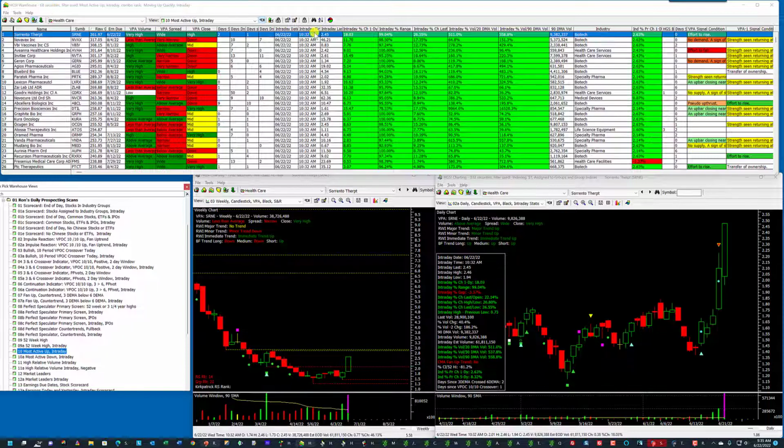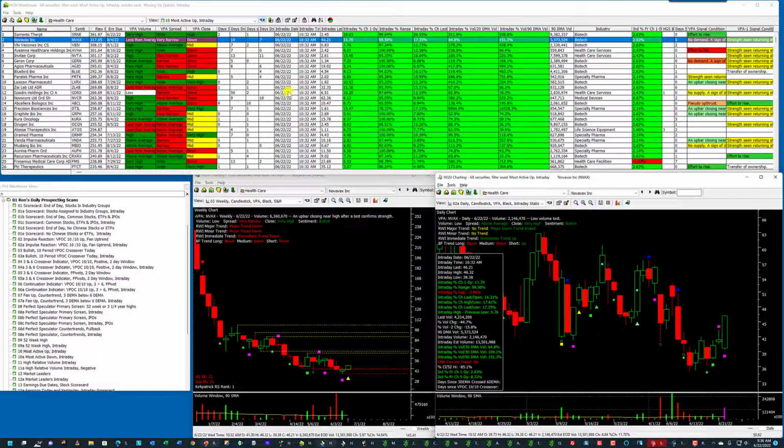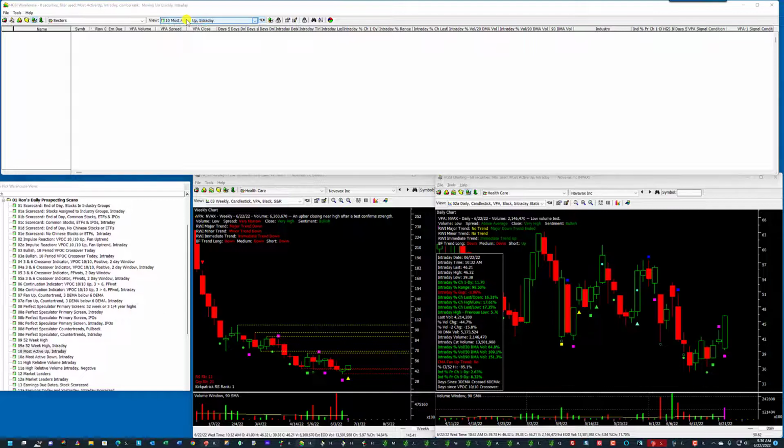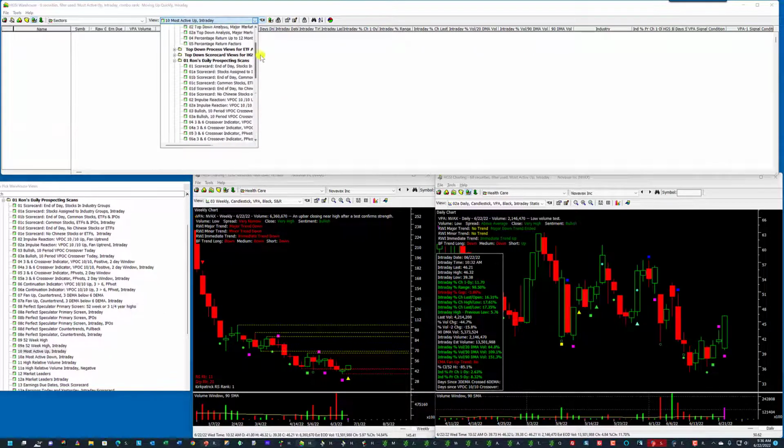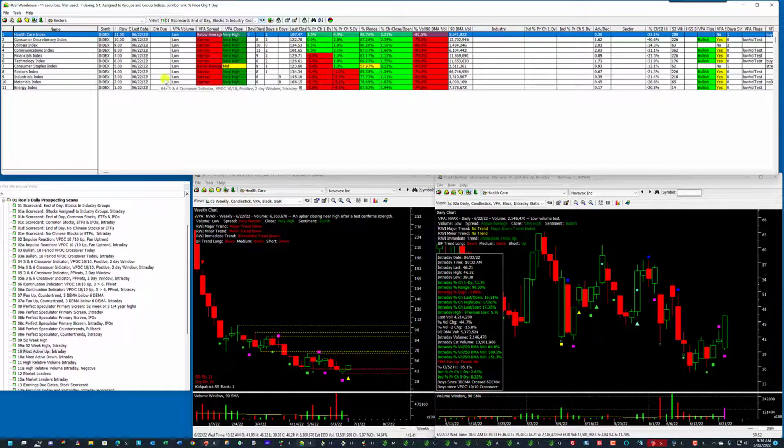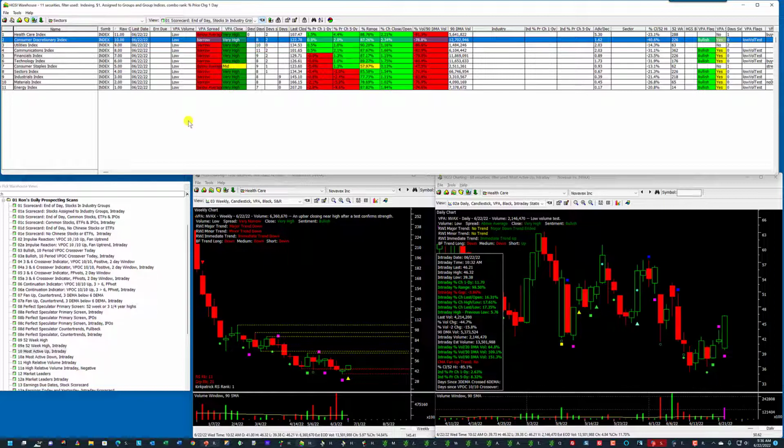That cuts it down to 68 securities, and here's a stock that I was looking at. Here's another one. These are the most active stocks. You can see the high volume spike here on the volume bar, and you can look over here and see what's going on. So we see instant demand going top down. I'm going to go back, and I'll just go back up to the top view, and you can see that I'm back up at the sector level.